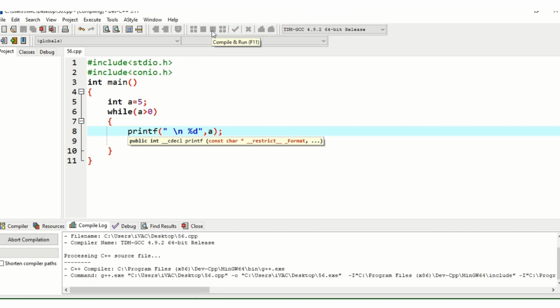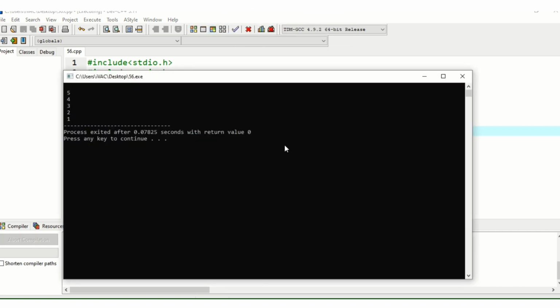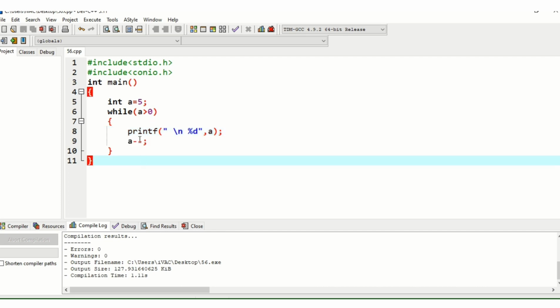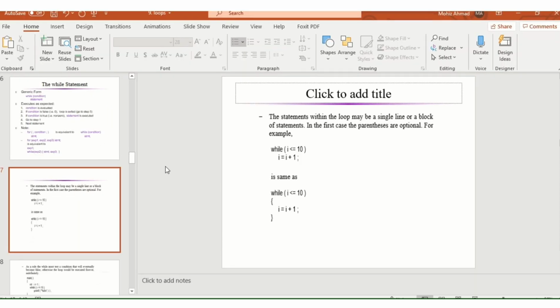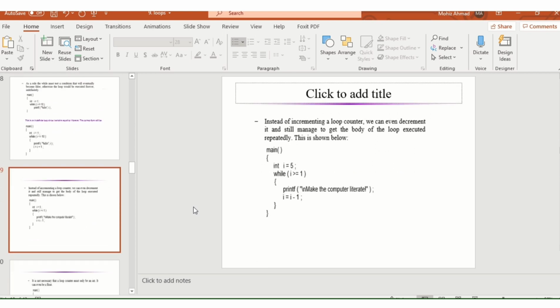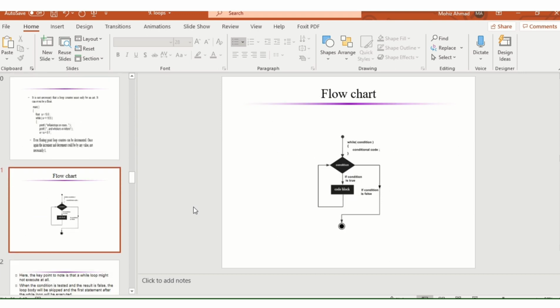See, this is the while loop. You need to initialize the variable, then there is a while condition, and then the increment or decrement is inside the body of the loop. So we can see the example.